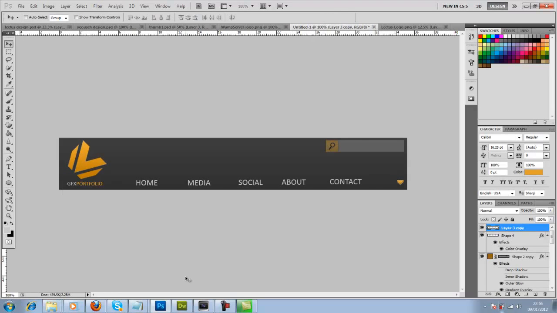Okay, guys. So let me run you through the design really quickly. Basically, we're going to have our logo on the left-hand side. We're going to have our links up the top. We're going to have a search bar so you can search content on the site. And then here we're going to have a couple of arrows which you click, and it opens up a drop-down window similar to what you have on Twitter, where you can input your login details. And the login details are only going to be for the admin of the site, so he can post content to his blog, upload new stuff to his portfolio.